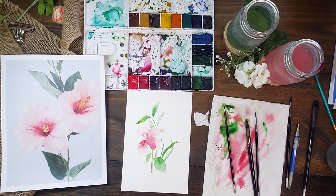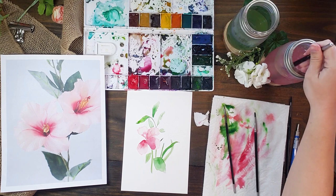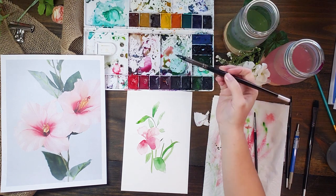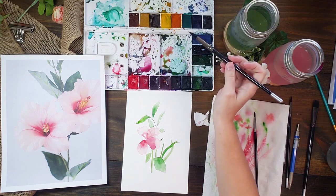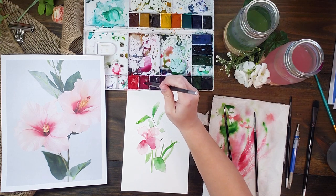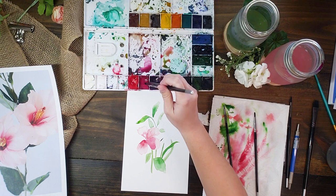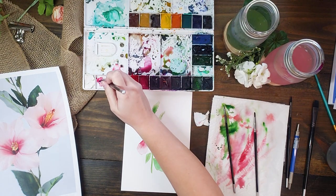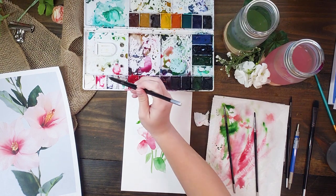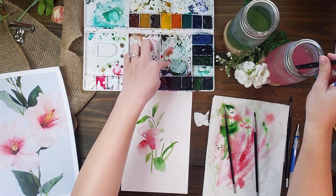Okay, let's come back and do this last petal. My green really mixed into that. I'm gonna mix another one over here. This is, I think, why it's important to clean up your palette sometimes. I always just use the same paint over and over again, but I do think it's important to clean up your palette often, so that way this kind of stuff doesn't happen.